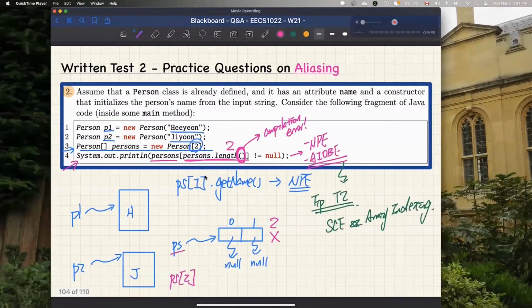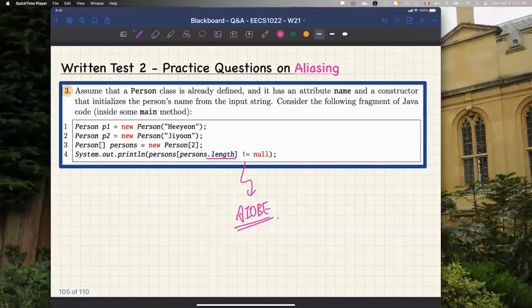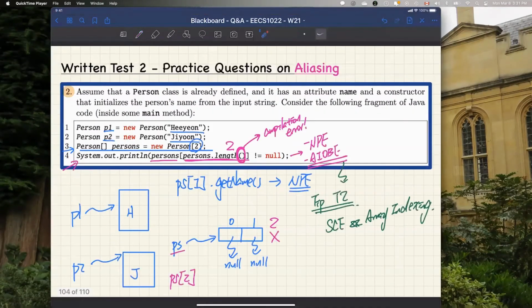Thank you. Yeah. So let me say it again. For question number 2 over here, when you say persons.length with parentheses, the parentheses are going to cause the compilation error. I know that one's tricky, so this question specifically will not be on your written test 2. I got tricked myself too. All right, I promise this question specifically will not be there.